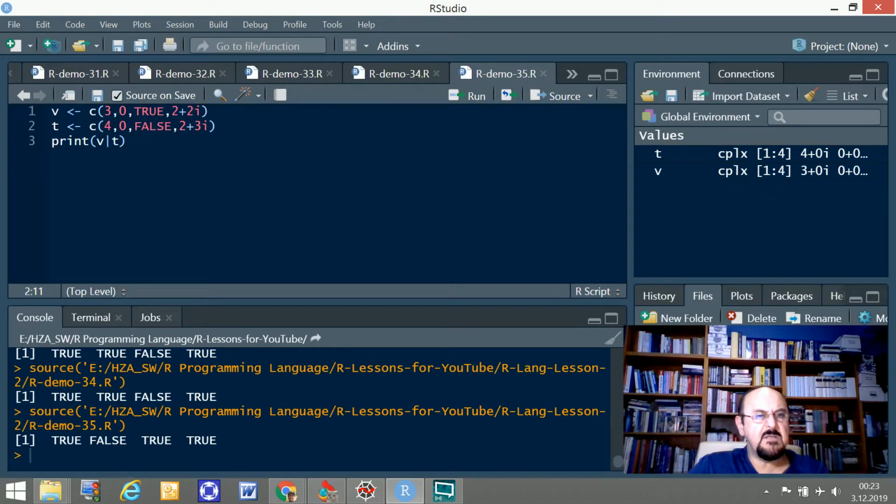This will give true. This will give false. This will give true, because it is enough if one of the operands is true. The result will be true, in fact, and this is also true. And only the second one will be false, and the other will give a result of true, in fact.